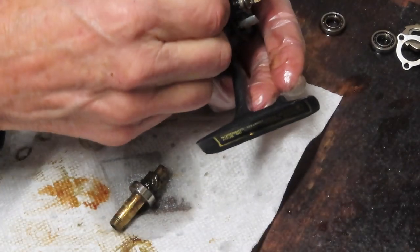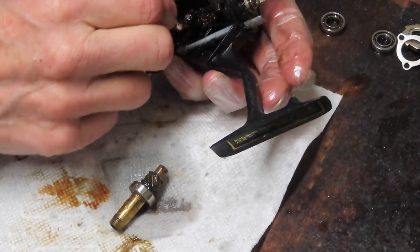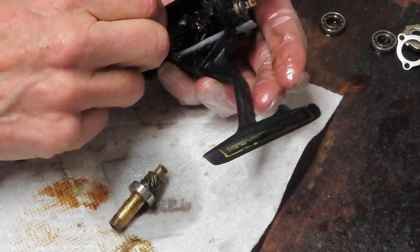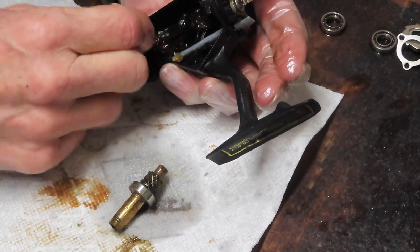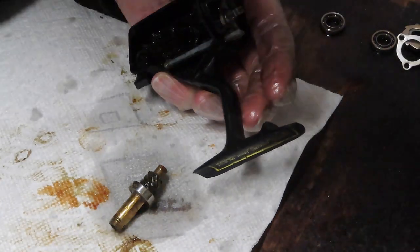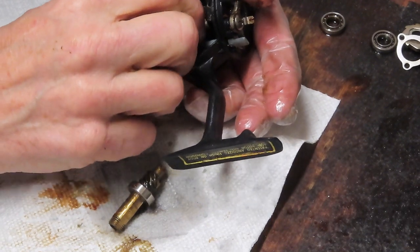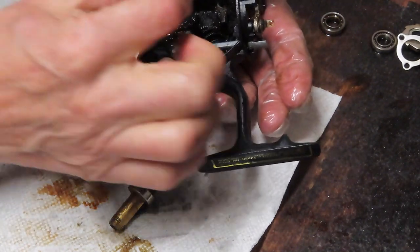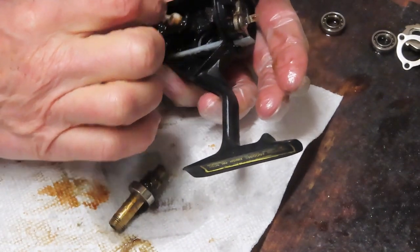So when you go to service a reel, it's not just about opening up the case, throwing some new grease in, and running away. You really do want to do a couple of things. You want to make certain that you clean out the oil and grease, because it's probably full of contaminants. You want to make sure that all of the pieces and parts are still okay. Check the teeth on gears, make sure that they're not bent or chipped or worn in any way.